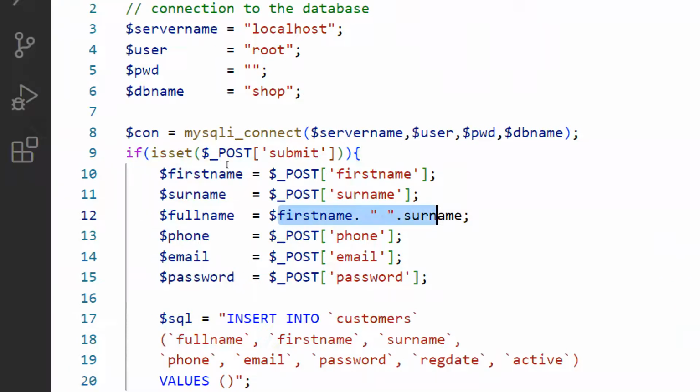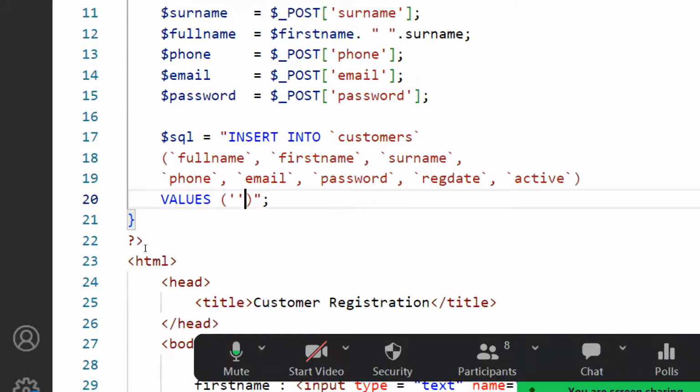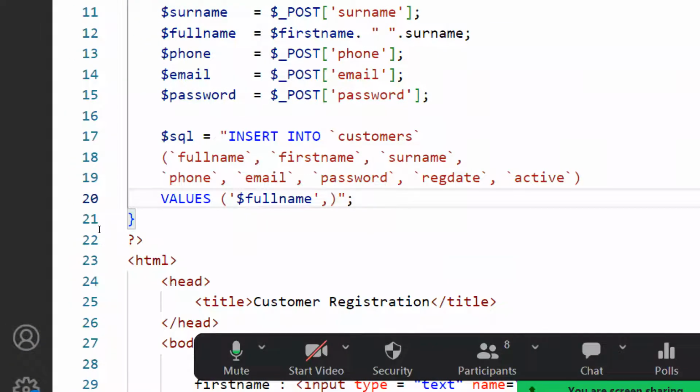So this will join the two names from the user together and give me what? Full name. That means here I can, in double quote, in single quote, remember that's single quote, put in full name here. So it means to go and pick this one and then give it to this one. Next is what? First name.